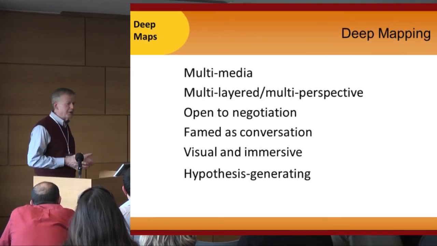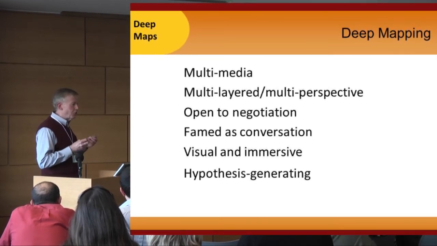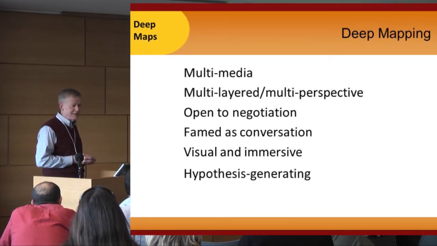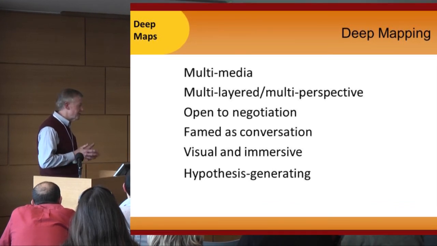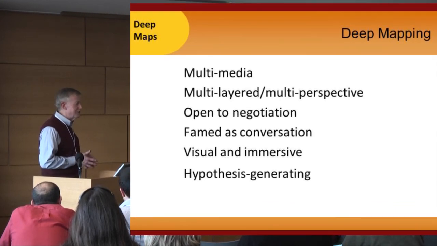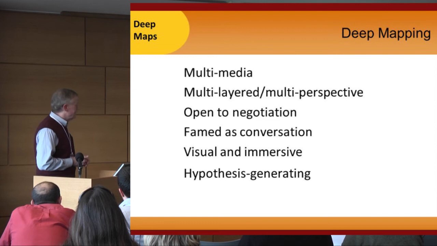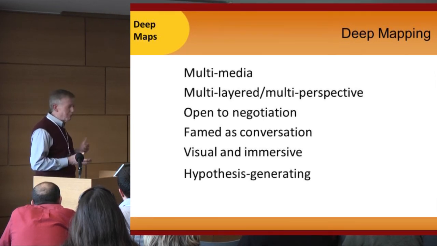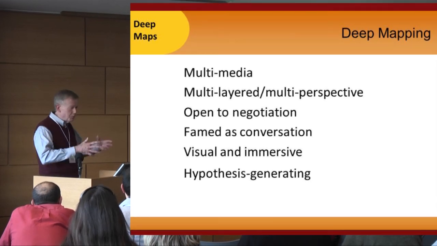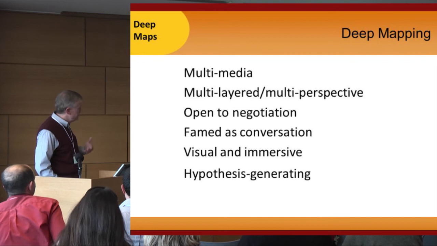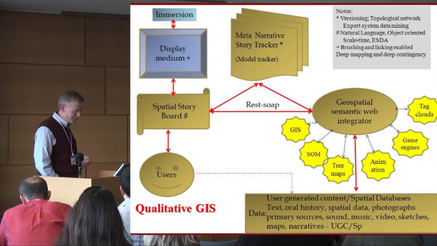In this sense, it's a very postmodern device. That is, the design of the deep map is to create ambiguity and complexity. It's designed to prompt questions, to allow us to build hypotheses. It's not designed to settle arguments. In fact, in some ways, it is designed to be subversive of certainty. It is going to be a visual and immersive medium, and one in which we frame it as a conversation, an open structure in which we can contribute endlessly, but we don't have to wait endlessly to be able to pull something out of it.